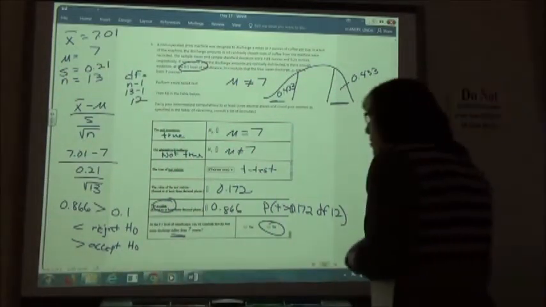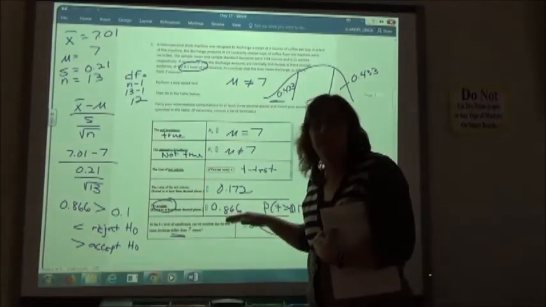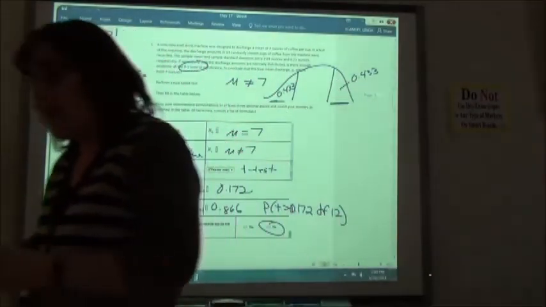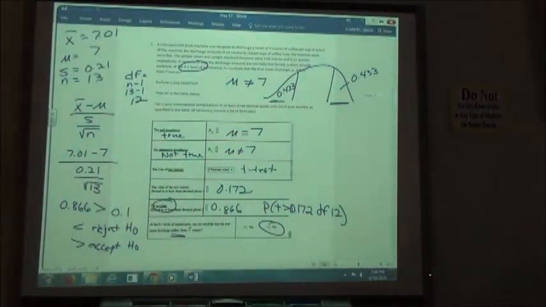Now, if you do the critical value, you don't see that, but you do see the p-value if you're doing the p-test, or the p-value there. All right. That is the t-test. It's kind of like the z-test we did on the previous homework 16, if you've had time to look at that.